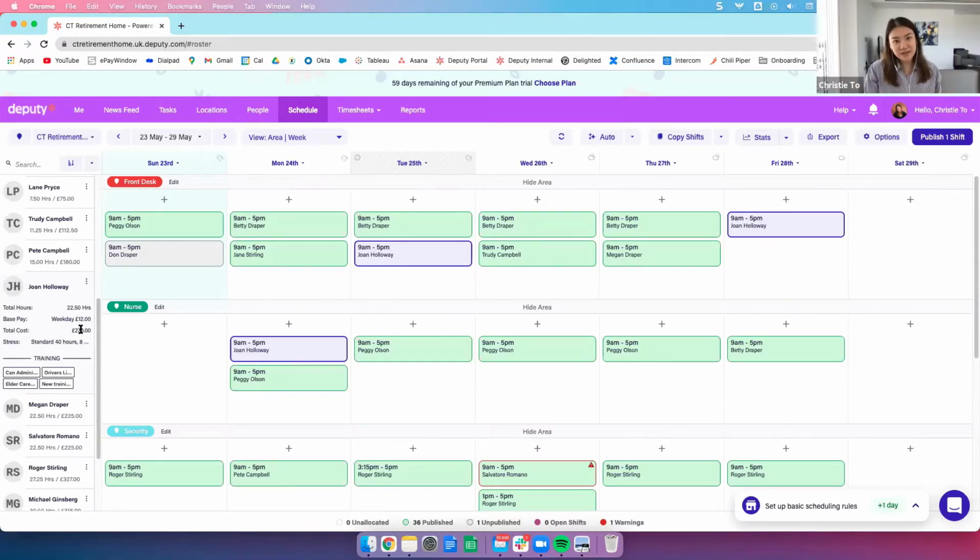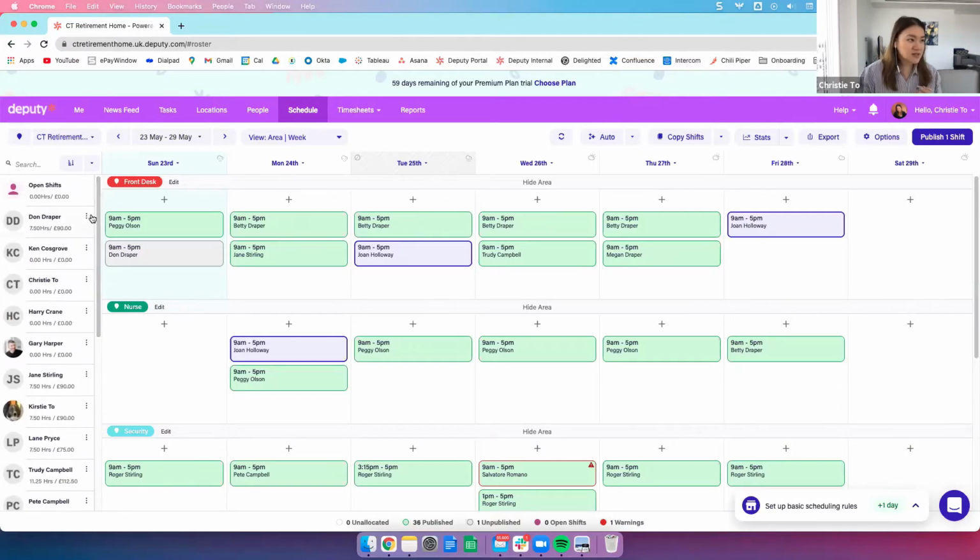So I think that this left-hand side bar is extremely helpful because it gives you a good idea of who's working what, when, what hours, whether or not certain folks are working too many hours or too few hours. It's a great way to track whether or not you should be scheduling certain people more or giving other folks less shifts. But I will say, if you want to make sure you avoid overworking certain folks, you can also set up a stress profile for them, and that is simply a guardrail for making sure people don't work over their contracted hours. So that's where the employee information lives, the information that's held against their hours as well as their pay.